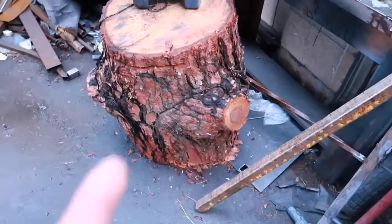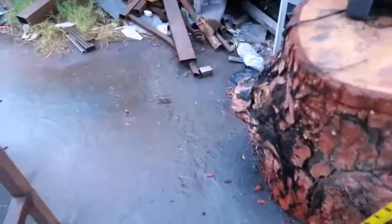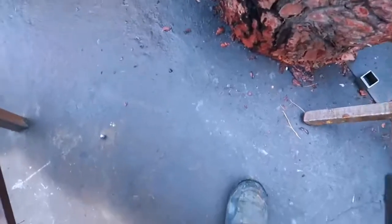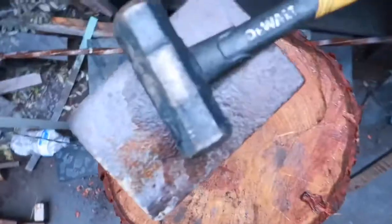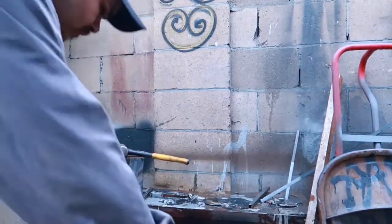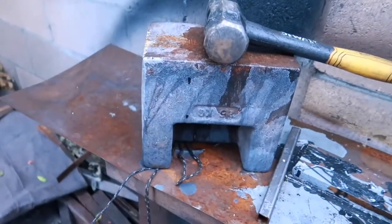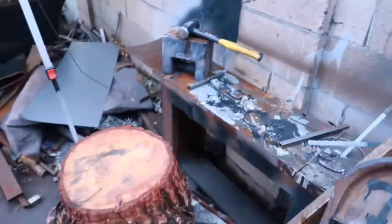All I used was that and that. I just found this tree trunk a couple of days ago — some landscapers were trimming trees and I saw they had a lot of tree trunks. I like to forge metal and bang on metal, so I figured I needed another one. Louie Sergio hooked me up with a smaller one before. Let me measure this — it measures 21 inches by 15 inches. That's what I use as an anvil. It's actually solid metal weight — anvils are pretty pricey, so this works great.